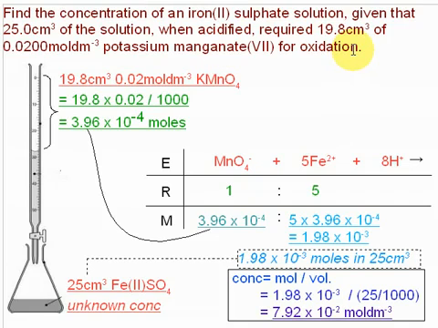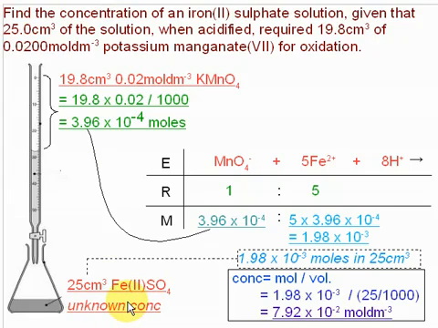We do know that it's a titration question, so here's a titration apparatus, and the data towards the end says 19.8 cm cubed of 0.02 molar potassium permanganate. So that's making me think that that was in the burette here. This is where we measured out exactly 19.8 cm cubed of this concentration KMnO4. And that would mean that in the bottom, that's where we had the iron sulfate solution, and it was 25 cm cubed, and we want to find the concentration, so that's an unknown concentration.